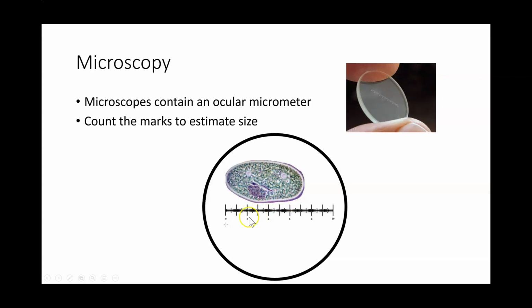Now, of course, the question you're asking is, what are the units? What does this ruler represent? Is it inches? Well, of course not. Is it microns? Is it micrometers? Well, we don't know. This is the important point where many biology students get tripped up. The size of the hash marks depends on the magnification you're looking through and the size of the ocular micrometer itself. In other words, it varies from microscope to microscope. So anytime you get a new microscope, you need to calibrate your ocular micrometer so you know what this ruler actually represents.